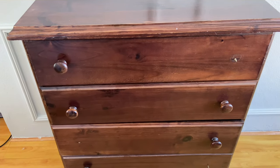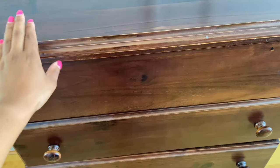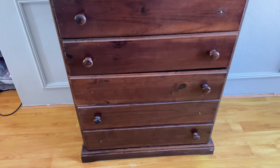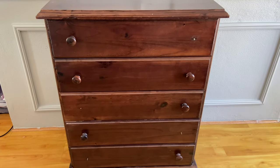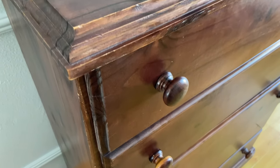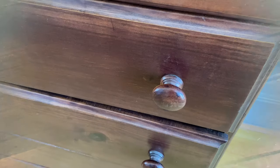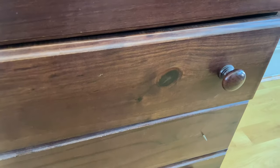As you can see, much was to be desired about this piece. It had these round knobs for handles, some of which had fallen off and gone missing over time. The drawers were pretty difficult to open — the way they were built made it very difficult to slide them in and out. So we decided we really just wanted to do something with it that would make it functional and beautiful, and somewhat of a feature in what is soon going to be our baby's room.